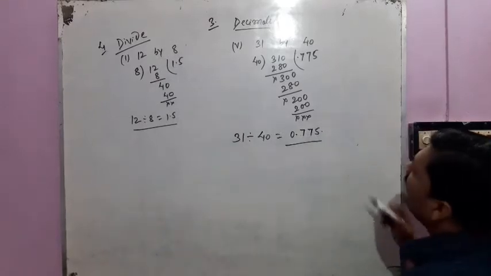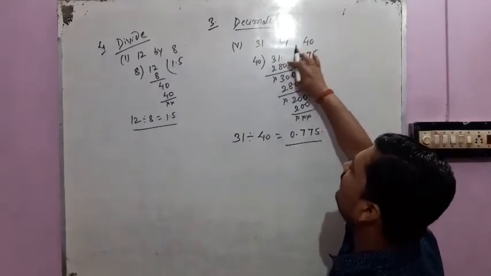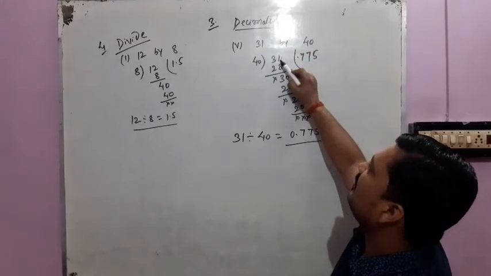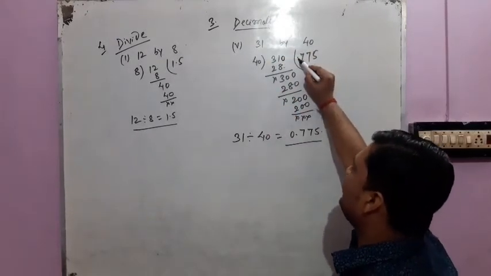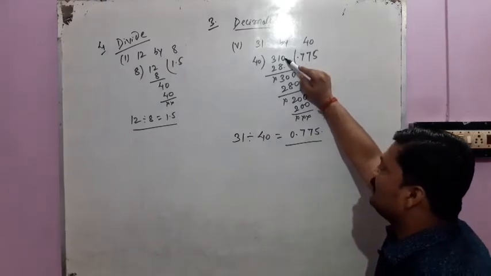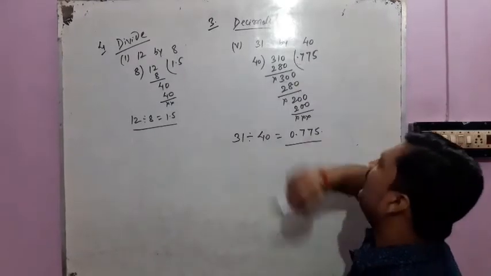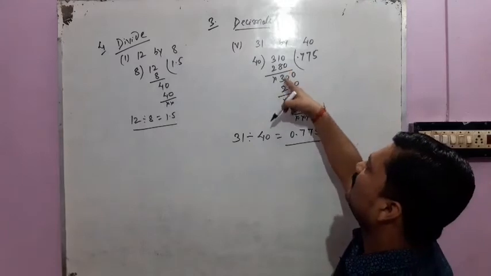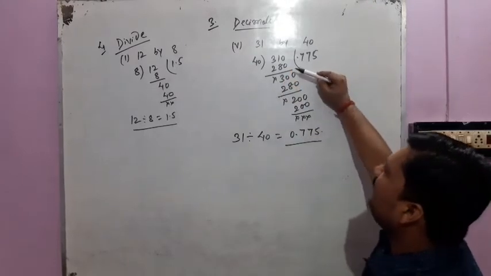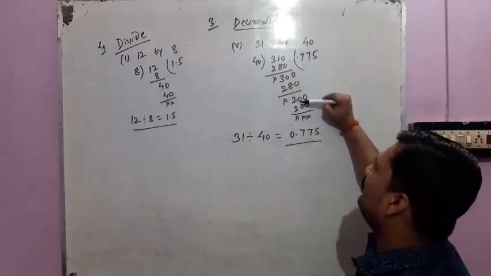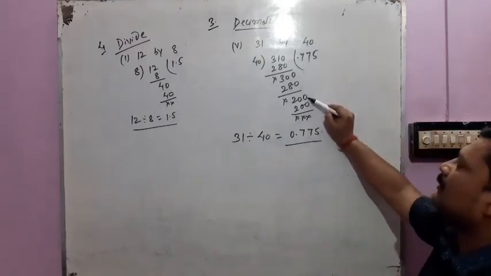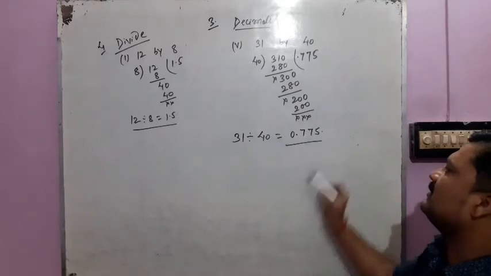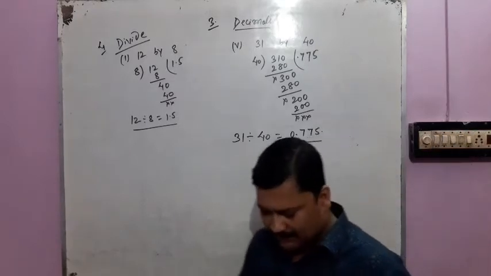Again look here. As we know, 31 will not be divided by 400 because the dividend is less than the divisor. So for that we take a decimal here. When we take a decimal, 10 comes here. Now 40 7s are 280. What remains here? 30. Again 20 comes as remainder here. With the help of this decimal, again we put a 0 here. Now 40 5s are 200. So the result will be 0.0775.